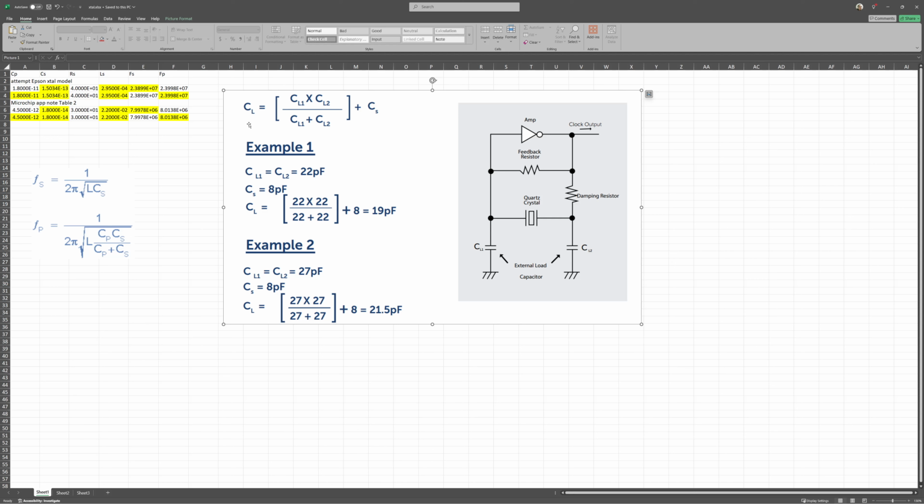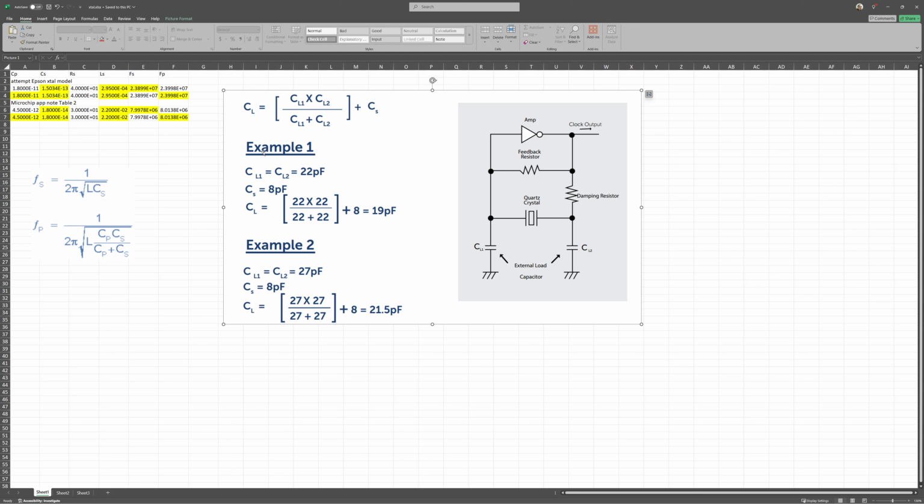The crystal data sheet would give you the load capacitance, and you would have your external capacitors and your stray capacitance, and those should equal, by that formula, the same thing as your load capacitance. And then you can also calculate the series and parallel resonance using a simple formula.